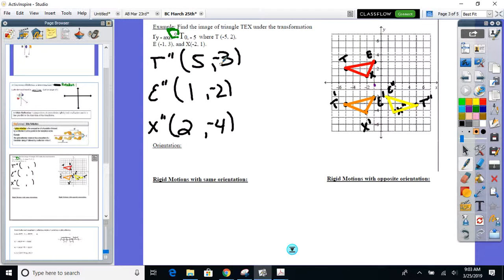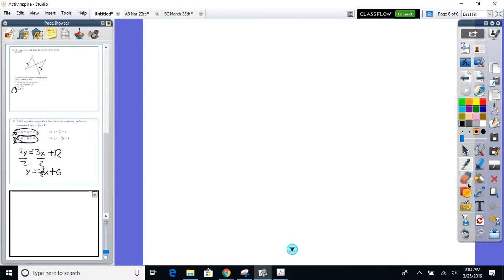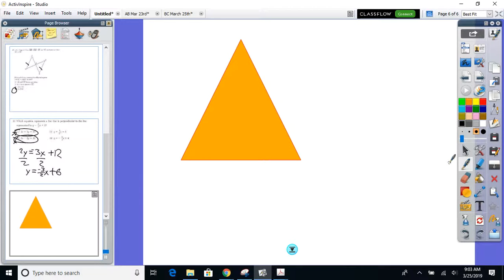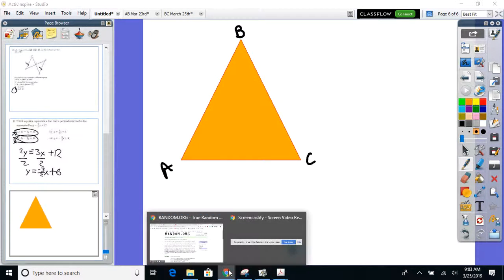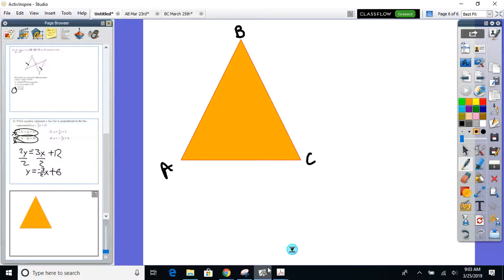If you had to rotate, maybe that might be a big deal. Questions before I go into a kind of a brand new vocabulary topic now? Okay, this concept of orientation. Here you go, triangle. And just take a look up here, right? Triangle ABC. Name the vertices in any order you want. What is it? Original. Good.